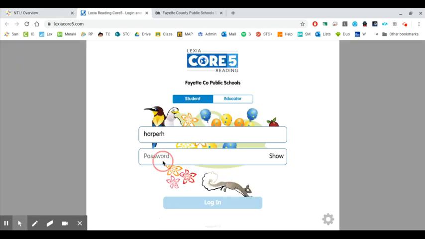Passwords for kindergartners and 1st graders are 4-digit numbers. We did that way back, and it's just a pattern that's stuck. And they use their 4 numbers for their birthday. So if someone was born in May, on May 17th, their password for this is just simply 05 for the month. And again, it has to be 2 digits, and 17. That's not Harper's password, by the way. That will get them in. That's for kindergarten and 1st grade.